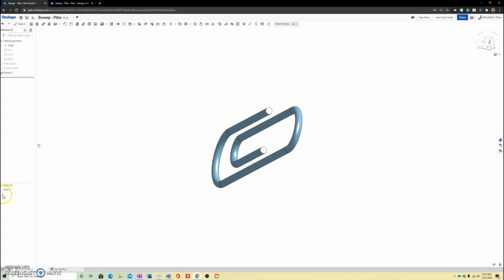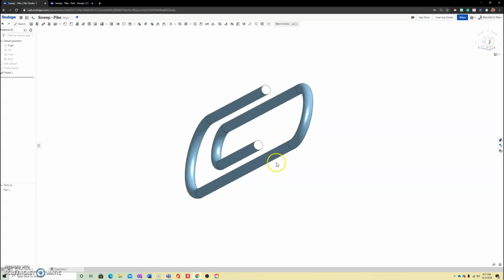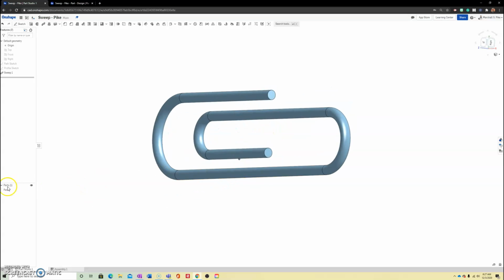And what you'll notice now is down here in the feature tree, I have my first actual part. We will get into some of these with the Part Studio about how to add additional parts and assemblies and drawing packages later. But for now, to take our quiz, we're going to need to know what the mass is of this paper clip that I drew. To do that, let's first rename this part in case I want to use it later. So I'm going to hover and right click and select rename, and I'm going to rename this to paper clip.